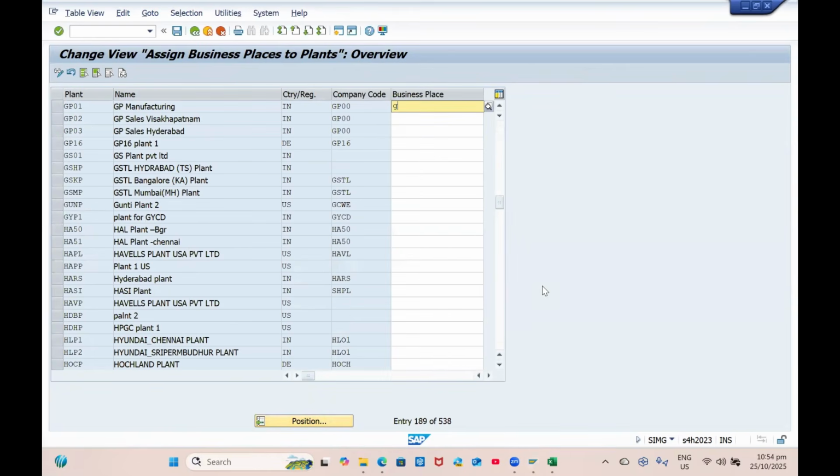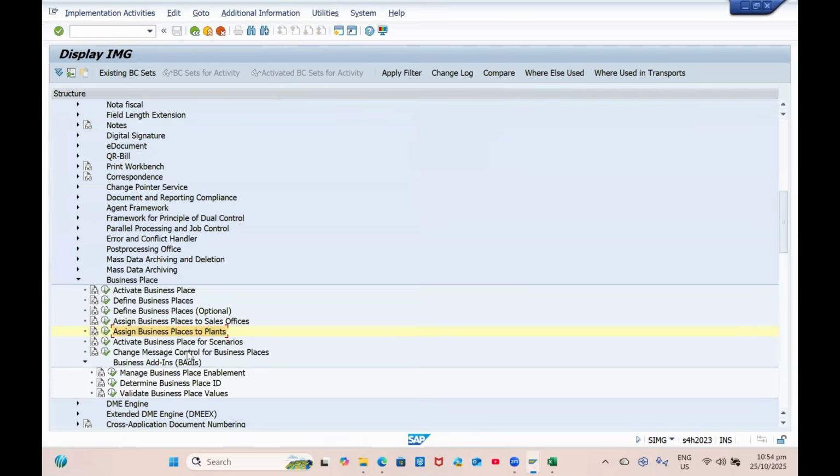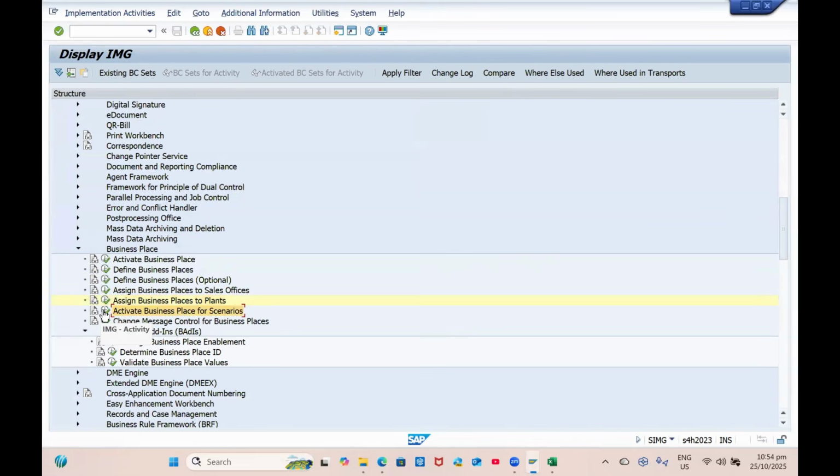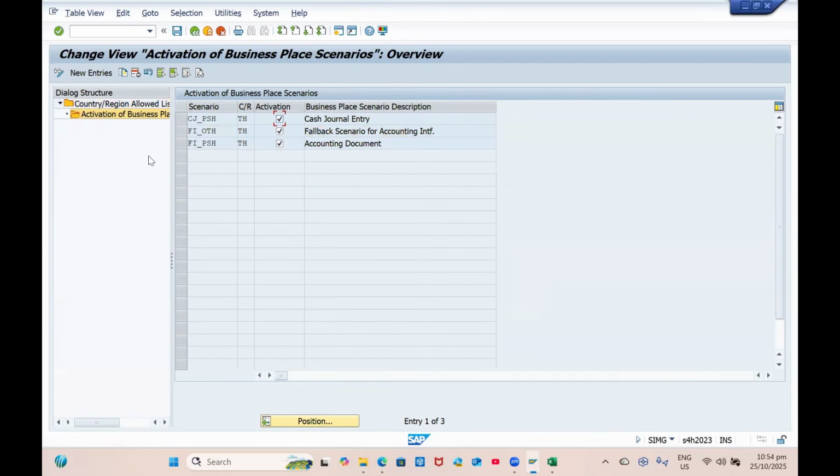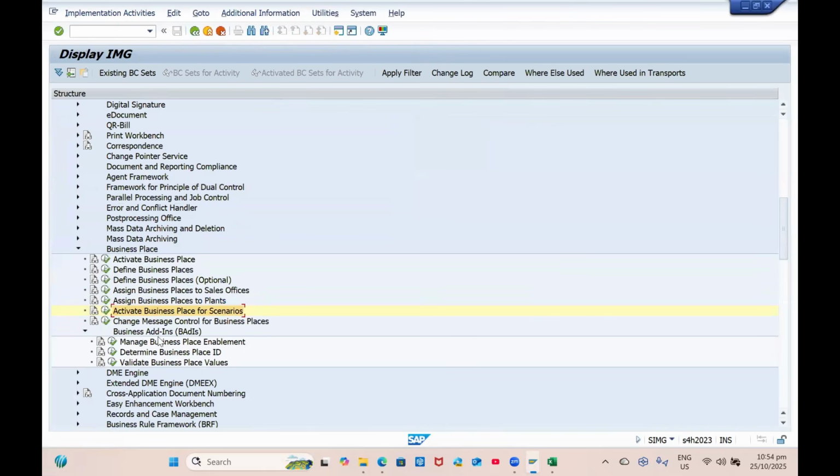We can assign to GP00, GP00, and GP00. Okay. And activate business place for scenarios. Countries region allowed list of business places. Okay, this one we will cover in the finance related topics.